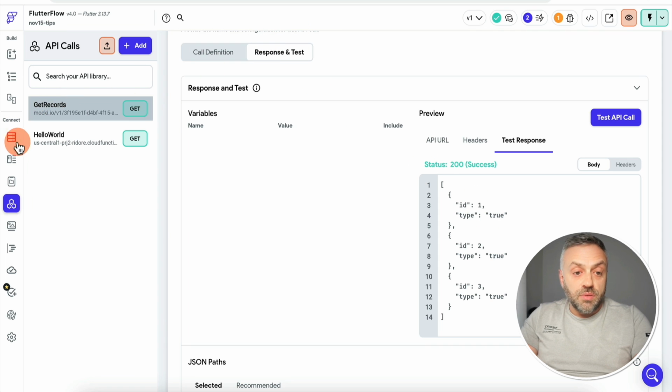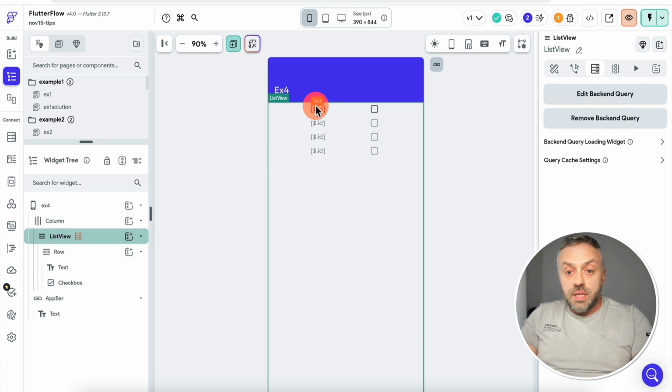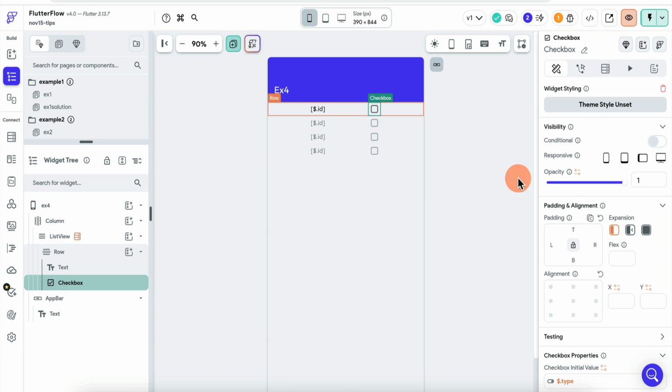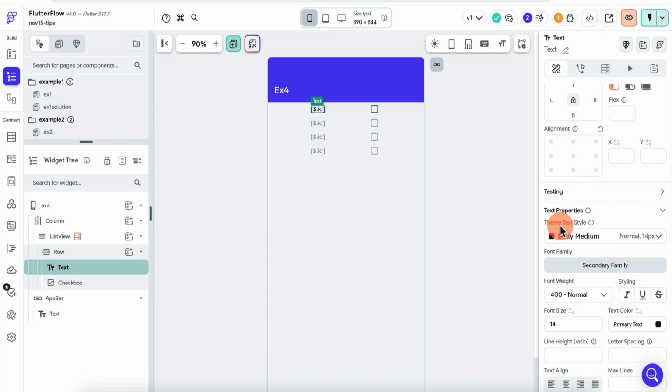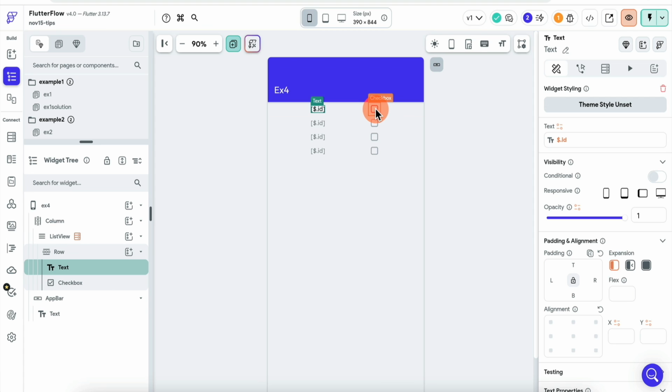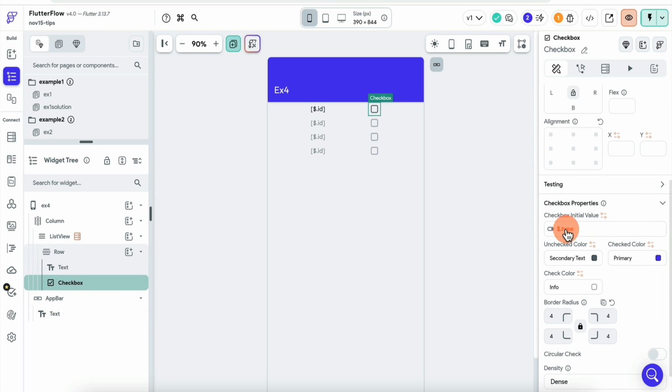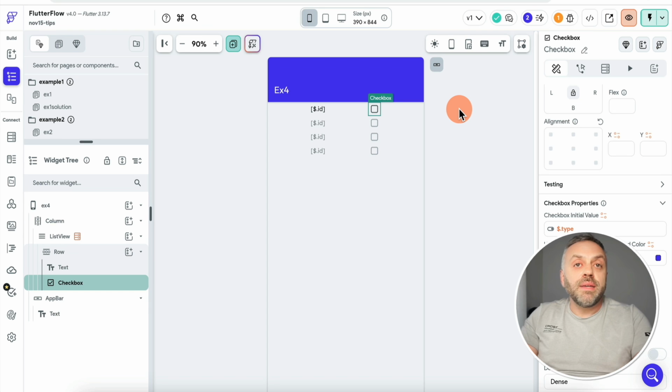And as a result, what I want to do is display the ID here, and I want to display the type here. So as you can see, I have the ID set right here, and that's fine. And I have the type set right here. And that is absolutely fine. So why am I getting this red screen of death? Why am I seeing this error?